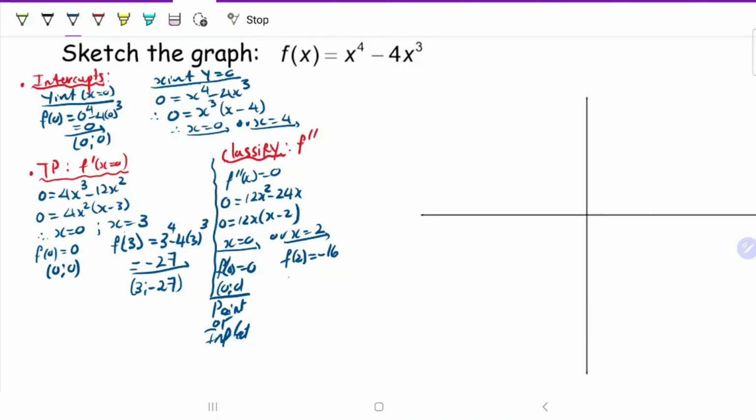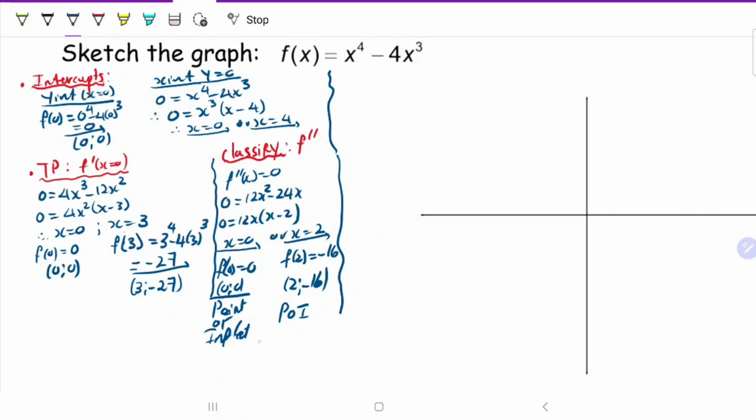and therefore the point 2 and minus 16 is also another point of inflection, a POI, a point of inflection. So that does help us quite drastically. And let us see again, for the sake of space, I will see if I can work everything out from the top here. And then the next thing we then want to do, we have calculated that.